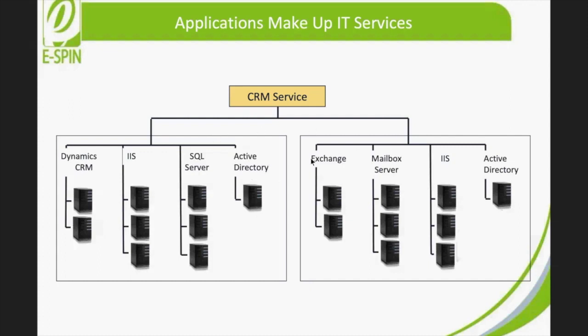Because for the CRM, we may use email, right? So we have an Exchange mailbox server. Again, we have IIS and Active Directory. So together these make up various kinds of services. In this scenario, you cannot just monitor a single box. It won't give you the complete answer for what is going wrong.